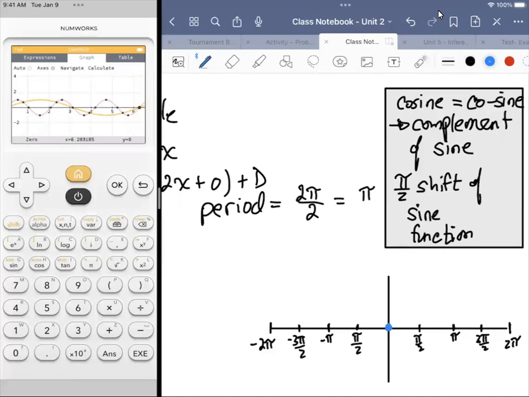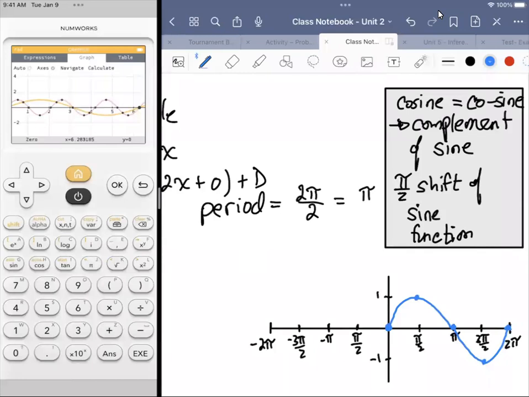I'm going to start off at the origin. Max height, min height, 1 and -1 respectively. At pi over 2, we'll hit the max. At pi, we hit the midline. At 3 pi over 2, the minimum, and at 2 pi, we're back to the midline. So it's going to look something like this. And I can continue that all the way to the left, but I'm not going to just yet. I'll just leave it there.